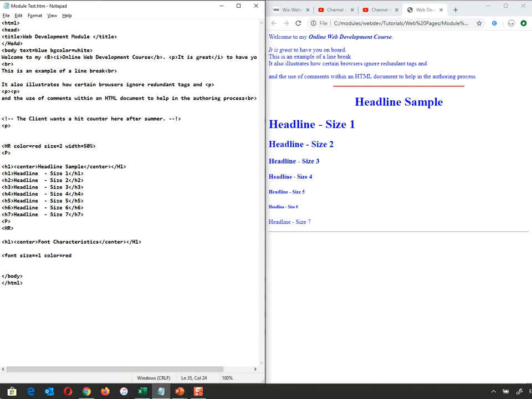Remember, we're dealing with color, COLOR. Then I'm going to put in COLOUR in here and then close the font. Now, when I have a look at this, file, save, and then refresh it, what I have is the one word in there. It's slightly bigger than normal size font, and it's in red.